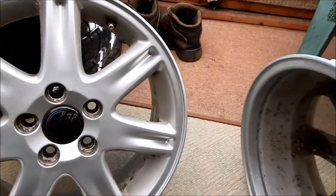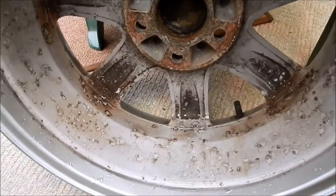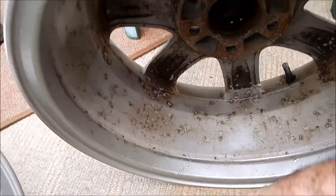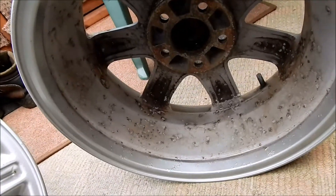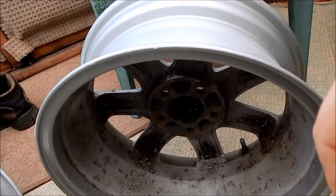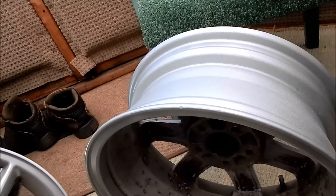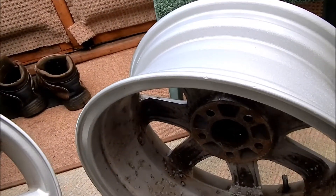Volvo were pretty cheap with these. Inside — this is after Volvo got bought by Ford — inside they didn't even paint this. It's not obvious here, but this was all grey, and that bit still is grey. They didn't paint that silver. I've had other rims where they paint the whole thing. Rims are expensive usually, so I guess you can sort of get away with it. I'm just going to turn this fan off — oh boy, that's loud.